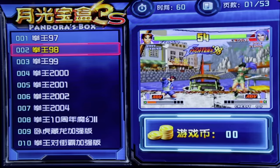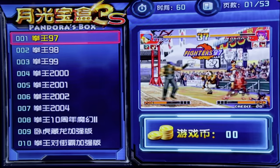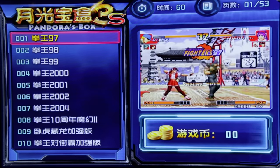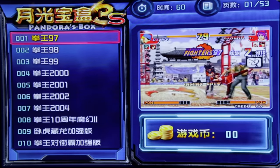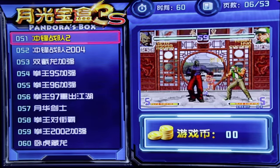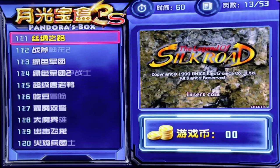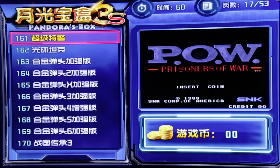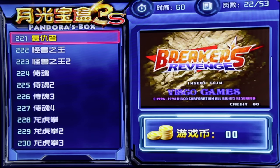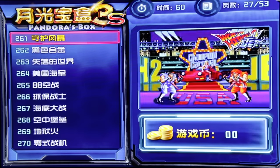Okay, when you boot this thing up, it basically goes into this menu. As you can see, it's all in Chinese, but it's very, very easy to see. I have a games list which is downloaded off the internet in English. It tells you all of the games that are on here. You can actually go through them page by page. And like I said, there are 520 games, including all my old favorites from when I was young, like Street Fighter 2 and Cadillacs versus Dinosaurs, Final Fight, all that nonsense.